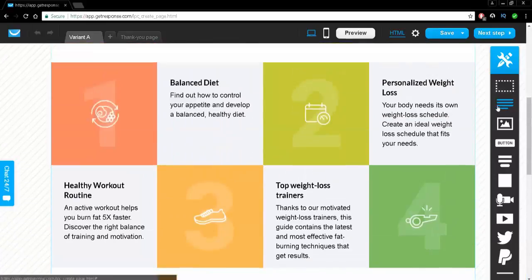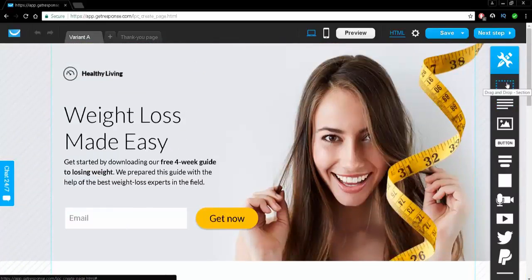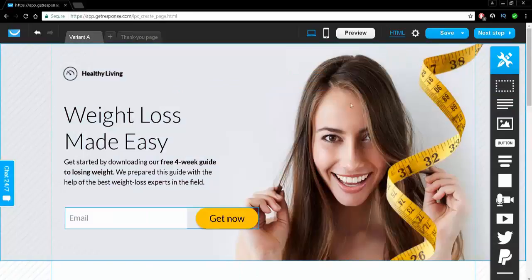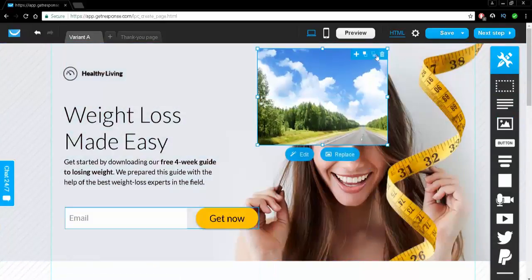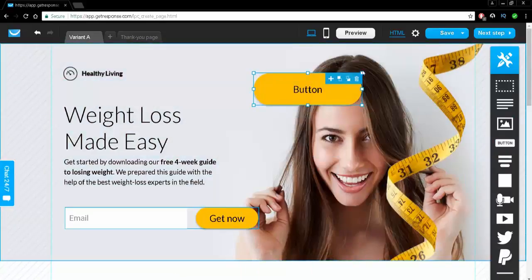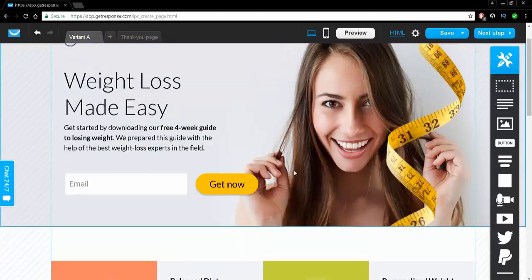But once again, you can see that you have this drag and drop system from GetResponse, and over here you can add whatever you want, such as a text box, wherever you want, images, or delete them. I recommend that you use this landing page editor that they have, especially if you don't have a website already.